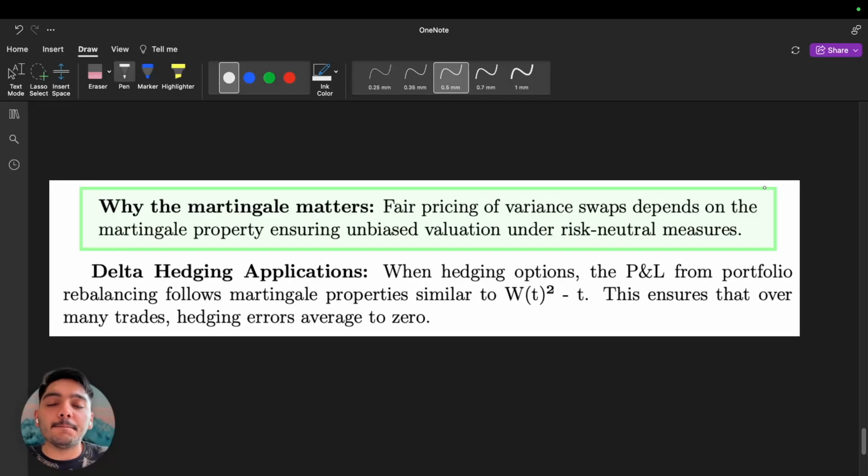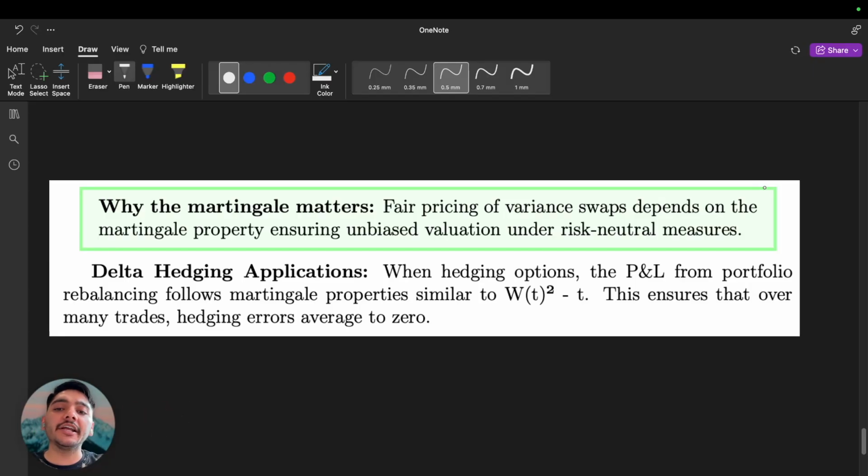The mathematical framework assumes continuous trading, but real markets exhibit transaction costs. Each portfolio rebalancing incurs bid-ask spreads and commissions, creating systematic hedge errors. Then there is discrete hedging: portfolio adjustments happen at finite intervals, not continuously, leading to tracking errors. And jump risk: stock prices can gap overnight, and market crises like the 2008 financial crisis demonstrated how the Brownian motion assumption fails during extreme events.